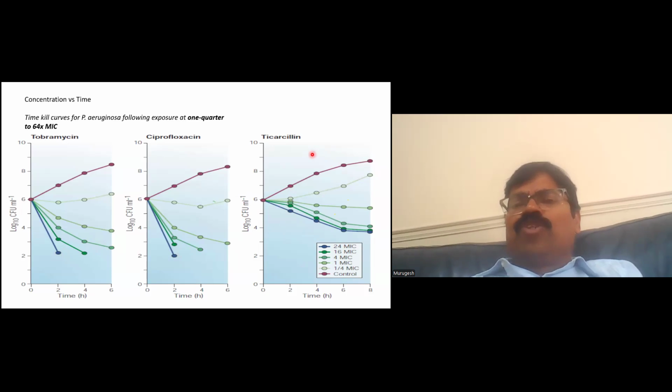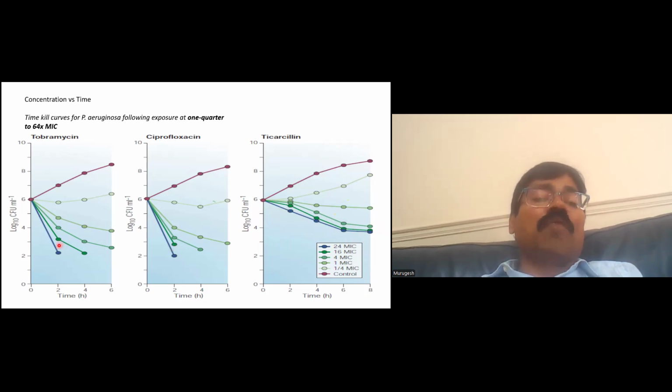Ticarcillin is an antibiotic which we used to have. It came as Timentin, ticarcillin with clavulanic acid. Very helpful antibiotic when it comes to Stenotrophomonas maltophilia. But now it's not available in the UK. I don't know whether it's available in India. It's a nice agent. But here, we are just using it as a beta lactam. As you can see, the maximum you achieve is above 4 times MIC. Above 4 MIC, you have good kill. After that, it plateaus. As you can see, it doesn't matter whether you increase the concentration further.